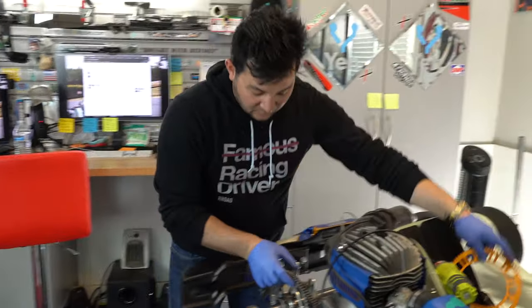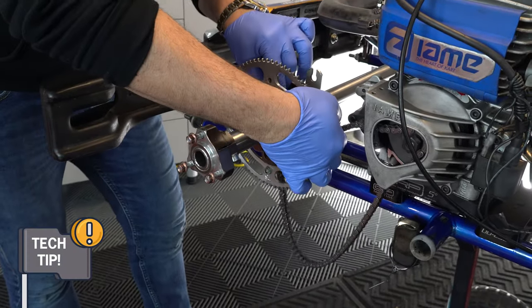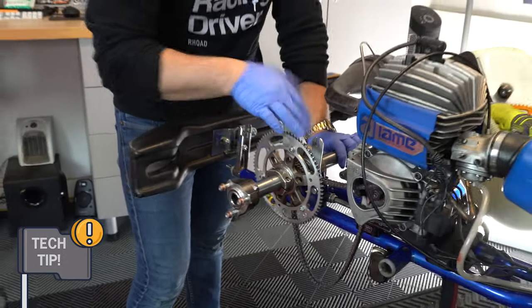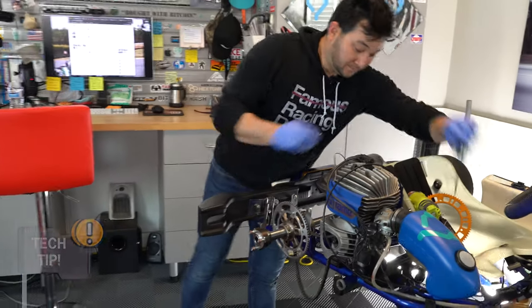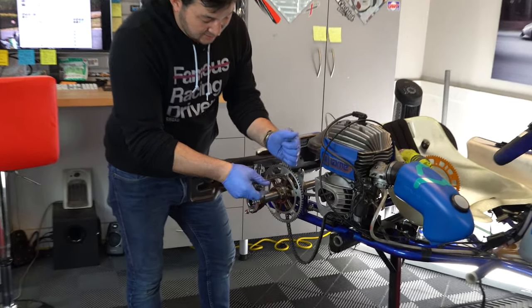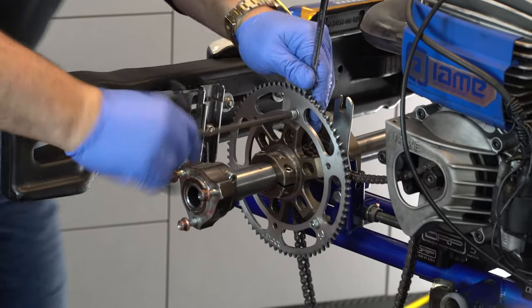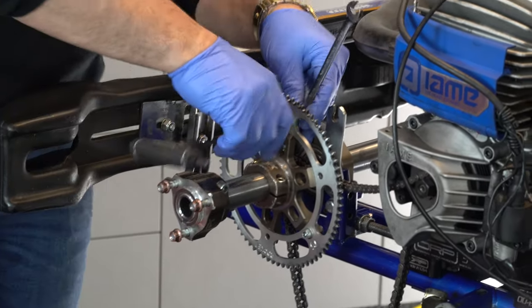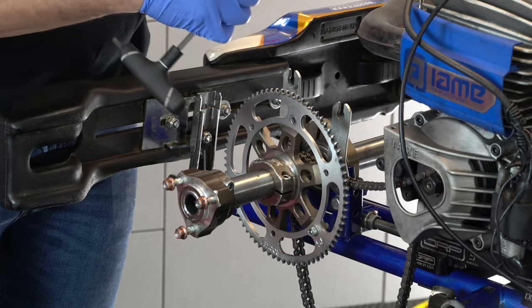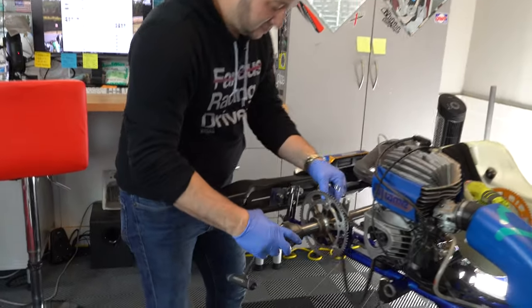We have our new sprocket. We're basically going to lift up the chain. I like to set it to the inside and let it rest on the axle - that way it's out of the way and it's easy to access the bolts. We're going to grab our 5mm and our 10mm box end and just twist until we get it going. If you twist both sides it comes off faster - you can spin with one hand. Make sure we don't lose the bolts or the washers.